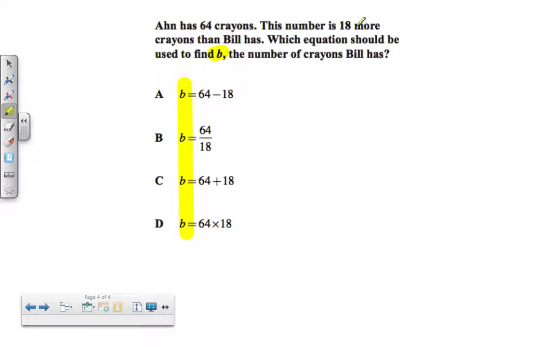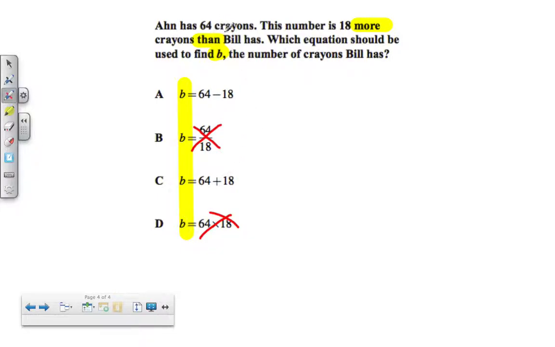If you see more and then, there's a strong chance you're dealing with, I don't want to spoil it for you, video watcher. There's a strong chance you're dealing with one of these. It's not multiplication. It doesn't say times or every day or something like that. It's not division. It doesn't say like they're sharing it evenly or it's split up or anything like that. It's either subtraction or addition.